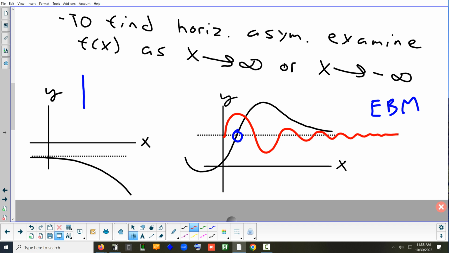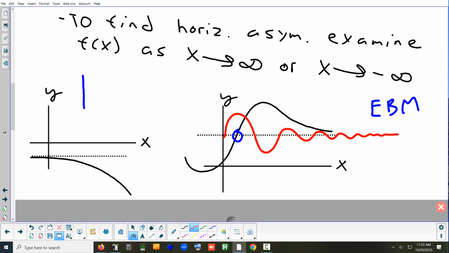Ours are going to, as you head to the left or the right, get close but never touch it. When it keeps going down it never touches it, but it gets really, really close. How would it be an asymptote then if it actually crosses one value at a certain point? So the idea is it's just a value that you're closing in on, but you never stay at it or reach it. And that's what would be happening in this red one. It just has to focus on a certain section where it never touches it, as you head to the right forever or left.